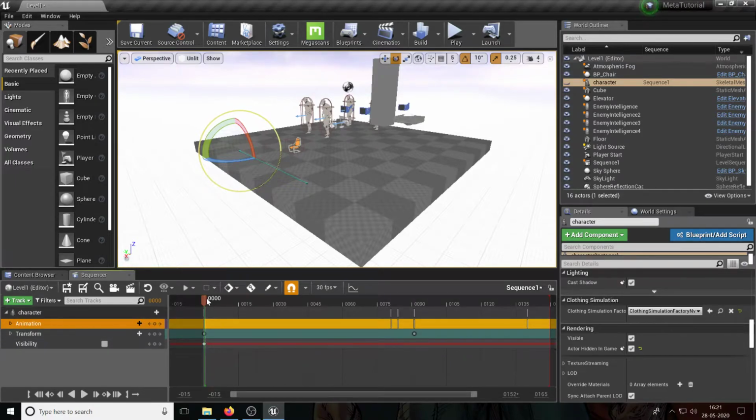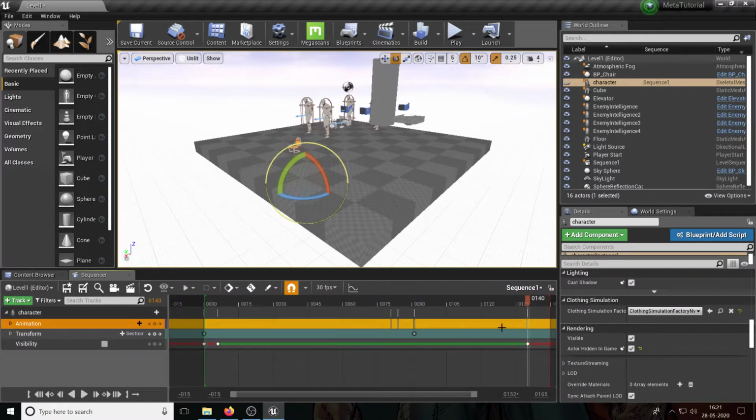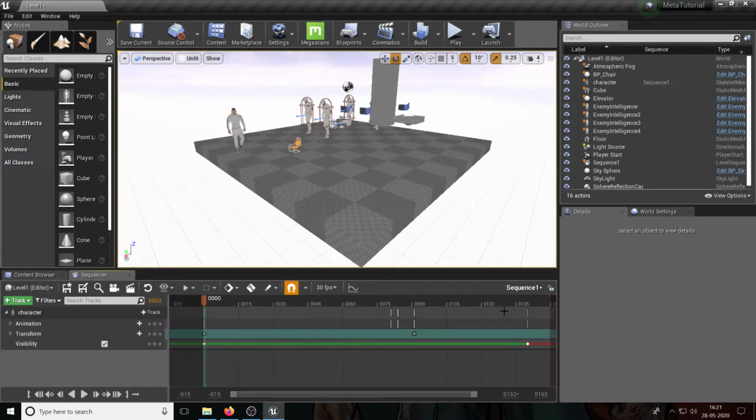Let's make that set. I'm going to add a frame here, make him visible suddenly. So as you can see, he suddenly becomes visible. And right after this is done, I guess he can become invisible again. So as you can see, he's only visible for this period. Let's delete this keyframe, and let's just make him visible from the start, but in the ending, let's make him invisible.